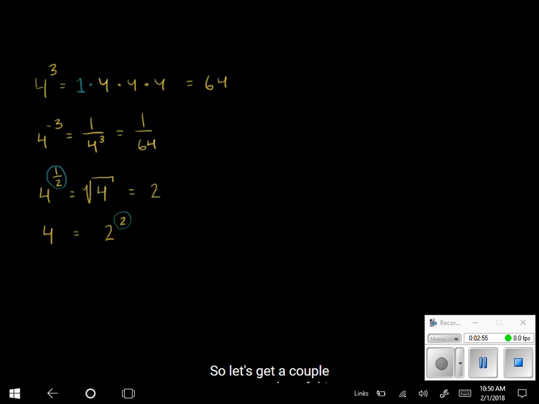So let's get a couple more examples of this, just so you make sure you get what's going on. And I encourage you to pause it as much as necessary and try to figure it out yourself. So based on what I just told you, what do you think 9 to the 1/2 power is going to be? Well, that's just the square root of 9, the principal root of 9. That's just going to be equal to 3. And likewise, we could have also said that 3 squared is, or let me write it this way, that 9 is equal to 3 squared. These are both true statements. Let's do one more like this. What is 25 to the 1/2 going to be? Well, this is just going to be 5. 5 times 5 is 25. Or you can say 25 is equal to 5 squared.